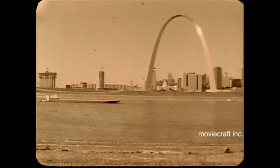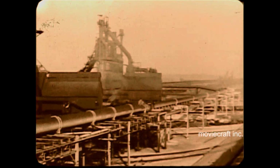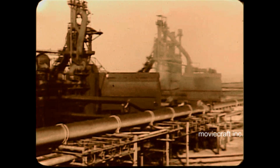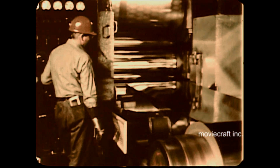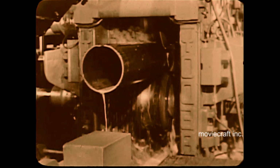This rising tide of imported steel is having an injurious effect on the entire American steel industry. Markets for a wide variety of steel mill products have been disrupted. Stainless steel producers, for instance, have seen imports climb from 1% of the domestic market in 1959 to 16% in 1967. Producers of structurals and piling have lost 15% of their market. Pipe and tube makers have lost almost 11% of their market.